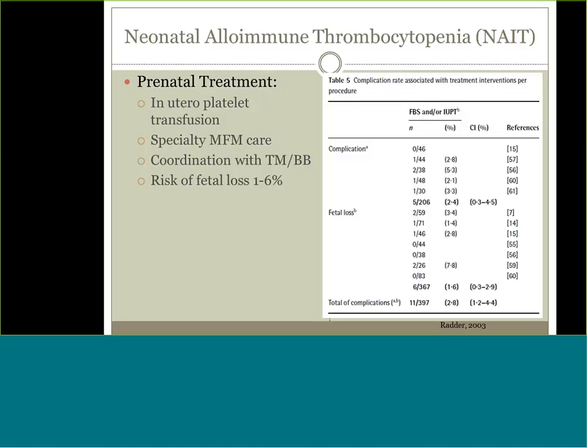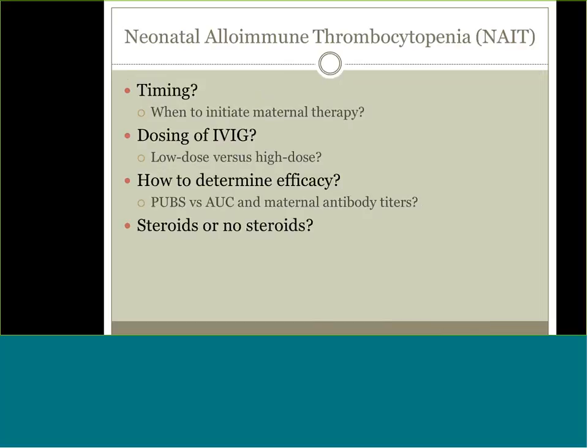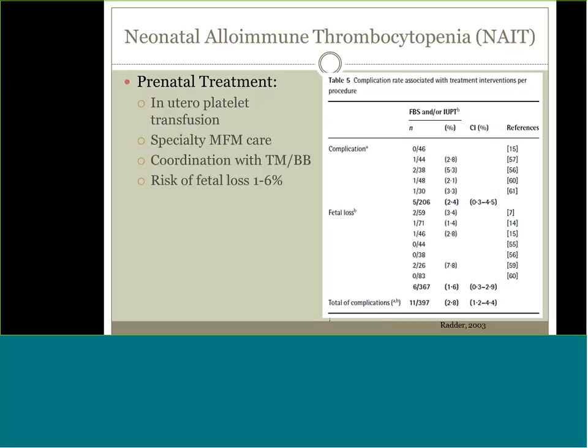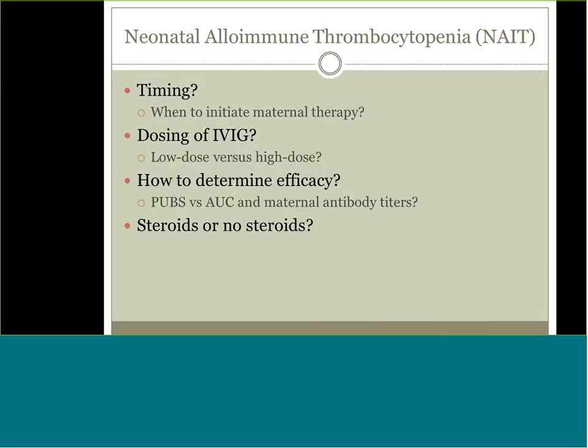Oftentimes we will like to know mom and dad's full HPA genotype before we select a product. The reason is that if this is a family that wants to go on to have subsequent pregnancies, we don't want to potentially sensitize her to another one of the HPA antigens with this transfusion. And there is a not insignificant risk of fetal loss, so that always has to be weighed when you're considering in utero transfusion. Each center has its own rates of loss and bad outcomes, so it varies a bit.